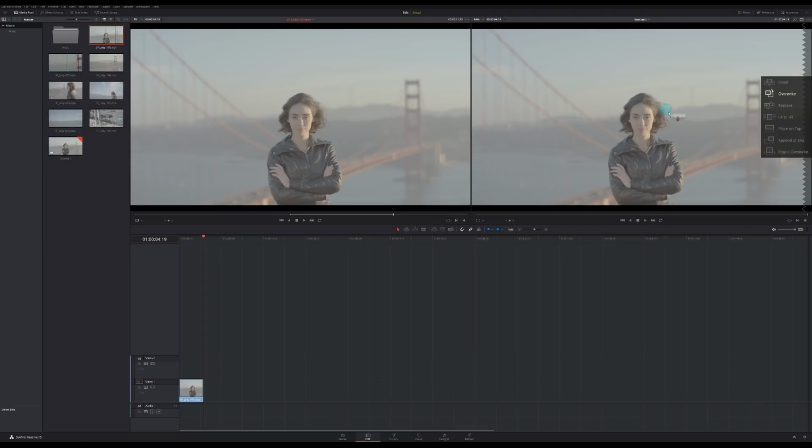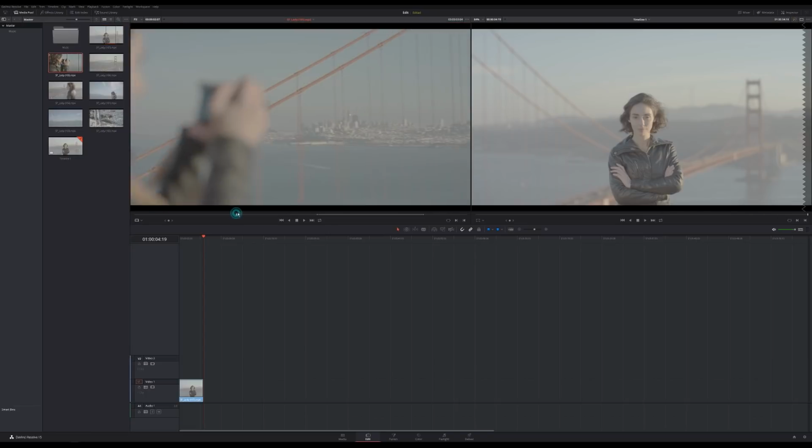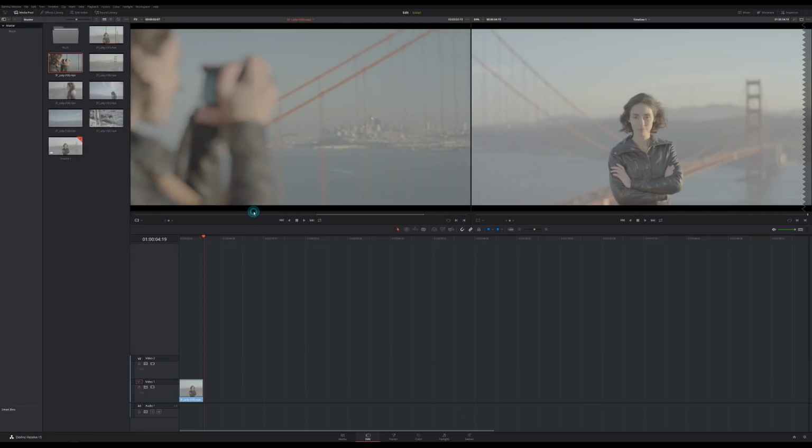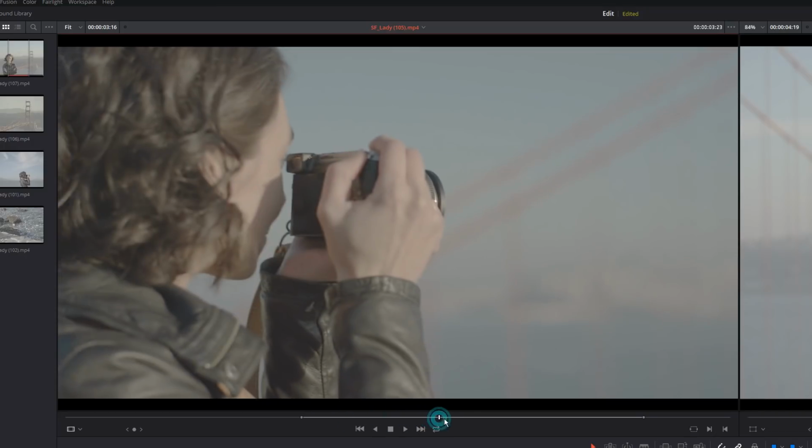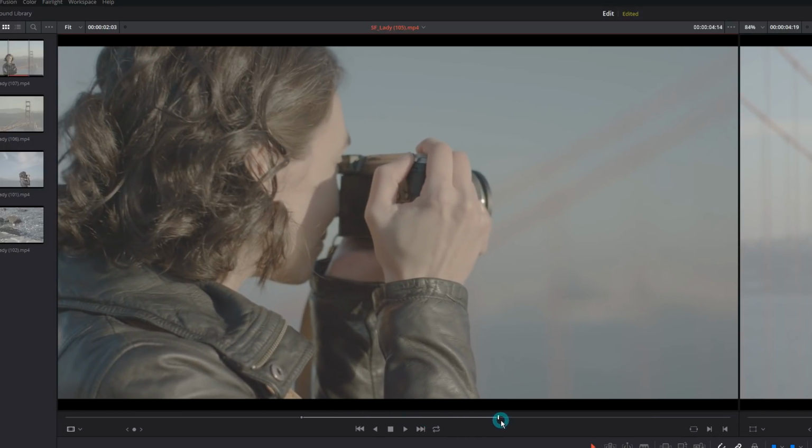You could really drag this on just about any of these selections when you don't have anything in your timeline, and it'll work. Now let's take a look at our next clip. We have her taking a picture. I think I'm going to start it maybe right there, but instead of going all the way over here to this button, I'm just going to hit I on my keyboard, and that's going to set my in point, and I'll scroll down to where I like it, and I'll hit O for an out point. That's made a selection of this clip.